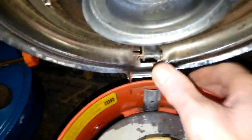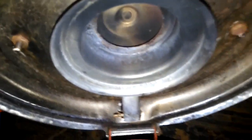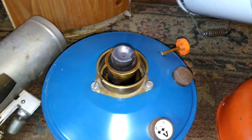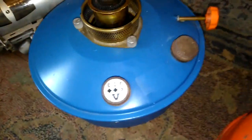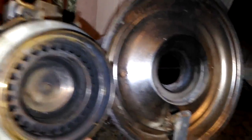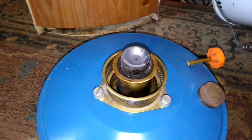Let's see if I can. Let's reset. I shall pause you. Put some fuel in that one. That one's got plenty. And I shall light them and show you the difference resulting from these air intakes, the air inlets, because in this one, there are no such air intakes, but the rest of it is the same. I'll just pause you for a little while I get them lit.